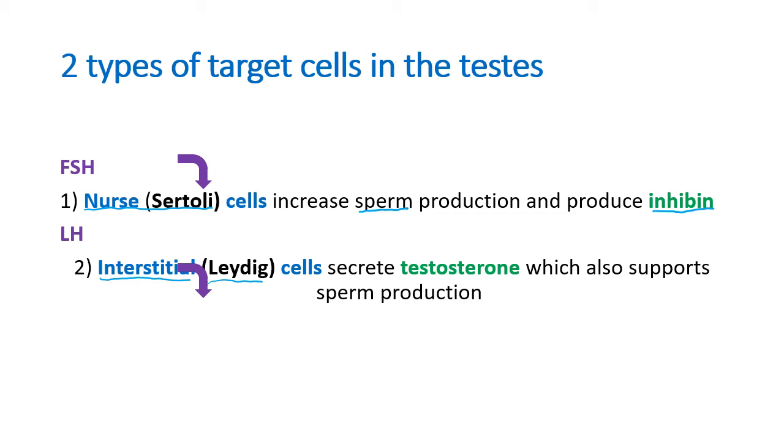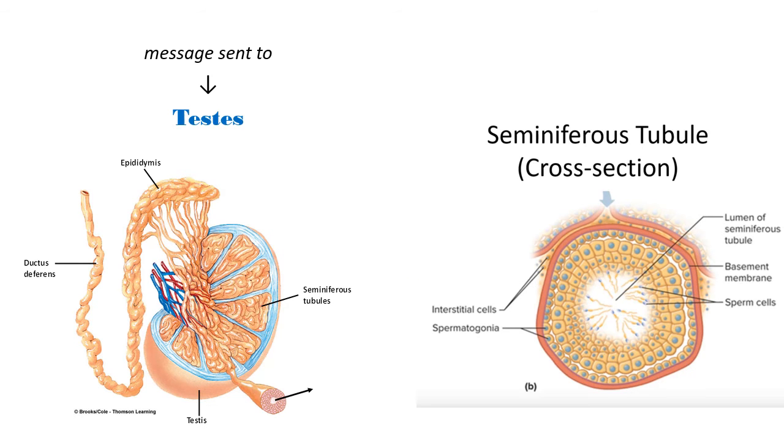With the interstitial cells, this comes down to our production of testosterone. And that testosterone is going to be there for everything from the production of sperm cells, so it's going to stimulate that production. It's also going to stimulate the support of those cells during their reproductive process and forming those cells, as well as other things that testosterone does in terms of bone growth and muscle growth for the male. So the target of our FSH and LH is going to be the testes.